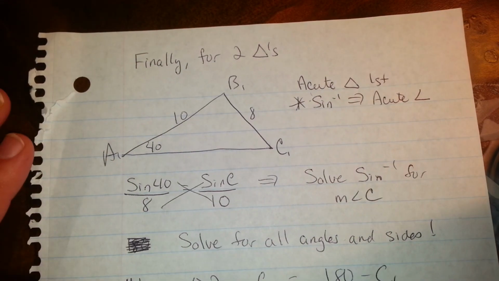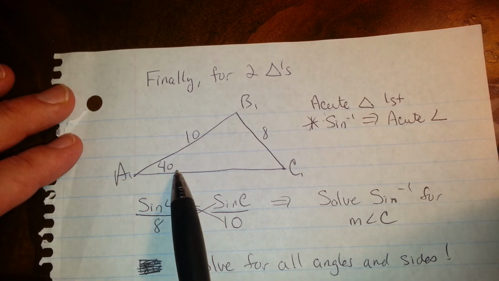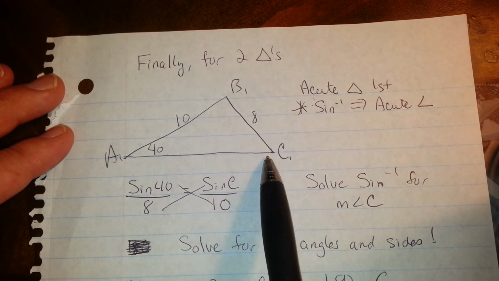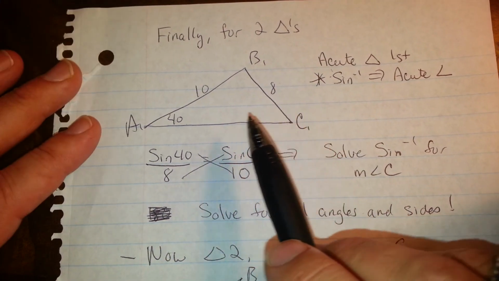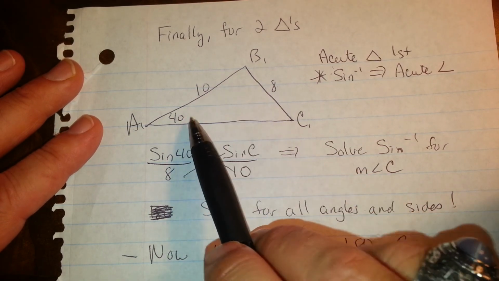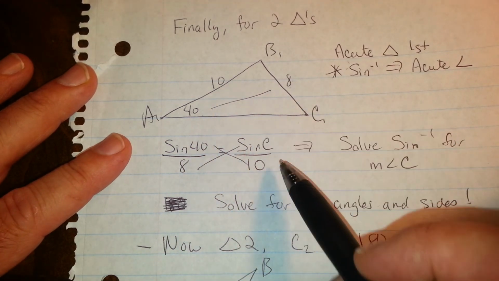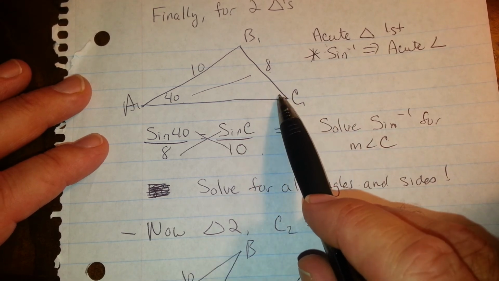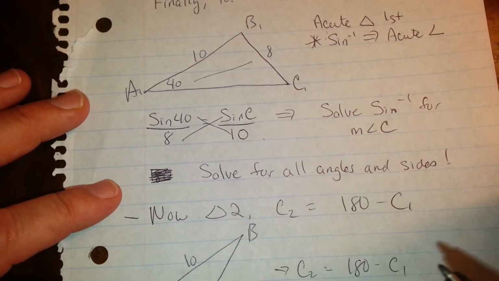Finally, let's recap what we did. I've got 11 minutes. All right? We worked the first case where I've got the acute triangle. We go ahead, we solve that. Now we're solving for what? Inverse sine. I'm sorry. We're solving here. I've got angle, side, angle. Okay, side angle. Sine of 40 is, I've got my known ratio is to 8 as sine of C is to 10. We're going to do inverse sine and get that angle. Once we get that angle, we can solve for b. And now solve for side lengths, okay?